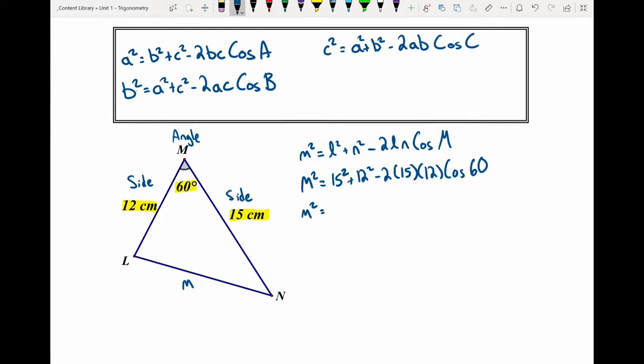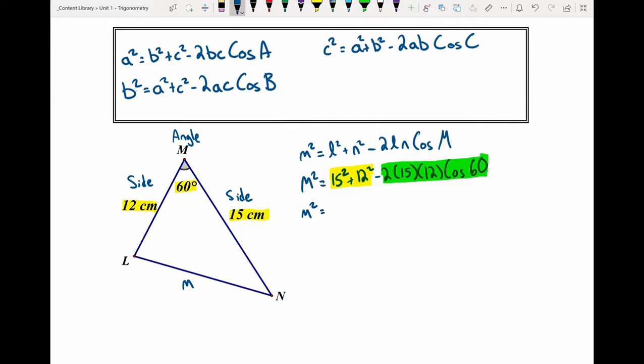Now all we have to do is calculate. You could do this all in one step. However, if you're not comfortable with your calculator, I again recommend that you do it one part at a time. Similar to the sine law, how we broke it up by doing the top and the bottom first and then dividing, I'm going to do the same thing here. So everything before the minus sign, I'm going to do first. I'm going to do everything after the minus sign separately, and then I'm going to subtract them.